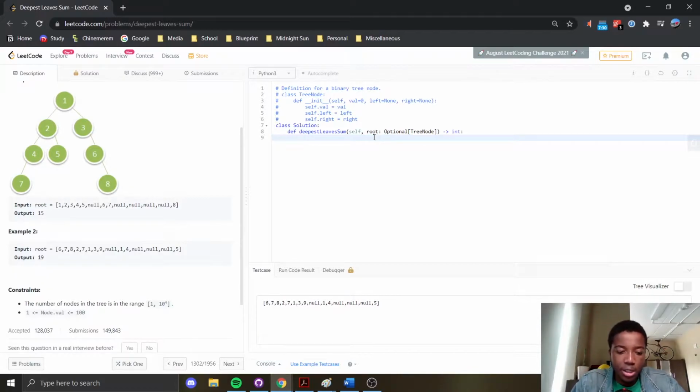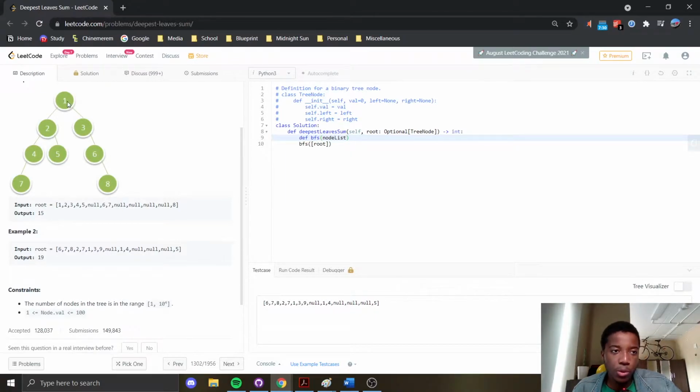So I'm going to make a function called BFS, short for breadth first search. What should it take in? Well, I need to have some sort of list to keep track of the current layer I'm on. So I'm going to make that list, and it's going to start with root, because the root is just the first node in the tree. And then I'm also going to call this function, calling BFS and passing in the root node. This should actually be here, and let's call that the node list, because that's the list of all of the nodes in one layer. We're going to iterate layer by layer going down this tree.